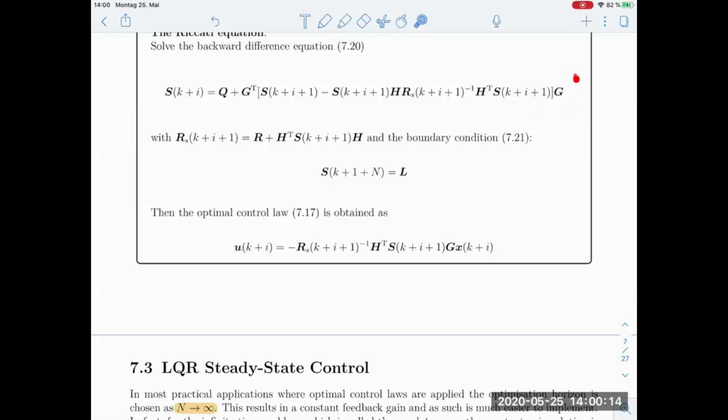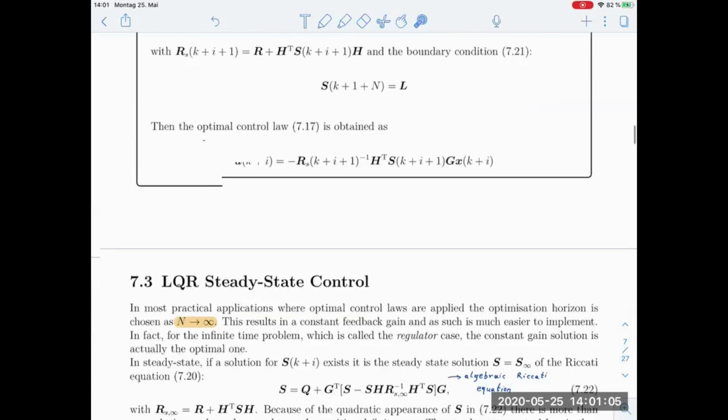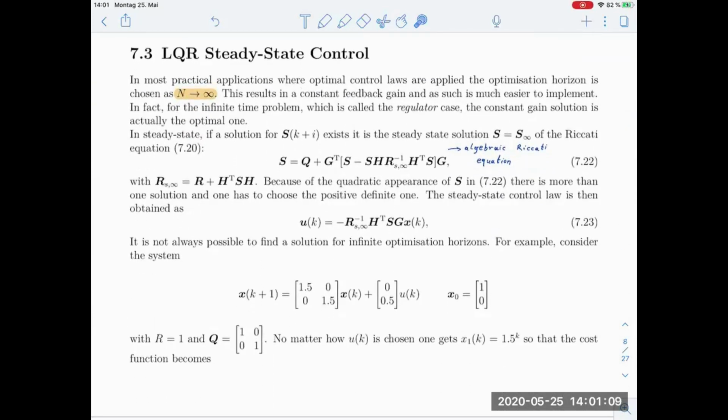But now let's have a look at this equation. This is a difference equation. And if we manage to find a solution where S does not change over time, then we are in the limit case n towards infinity. So think for a moment of an algebraic solution, in the sense that it's not a difference equation anymore, and does not change from one time step to the next. Then we can replace S as a signal over time simply by some stationary solution S infinity. And then S at the next time level will be the same value as S one time level earlier. This equation is a nonlinear matrix equation, and that's what we call the algebraic Riccati equation. That's what you see here.